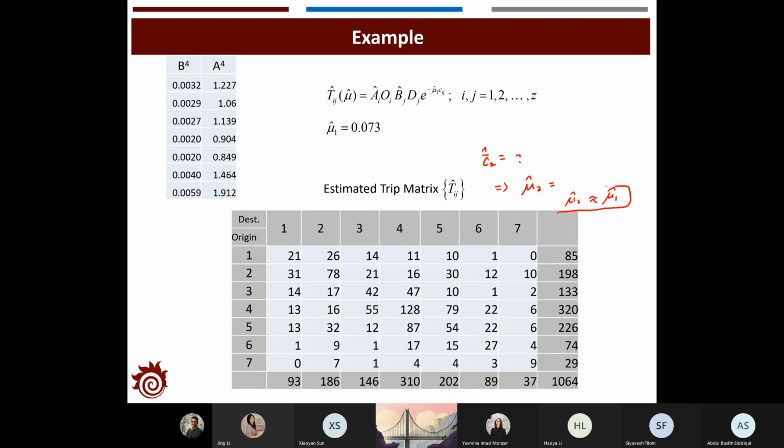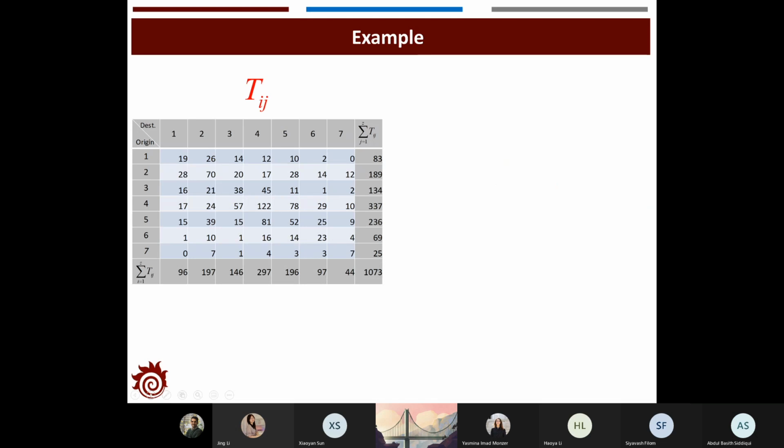If it is, you stop the iteration. If not, then continue the iterations until you find they are close to each other. In the example in this lecture, we just stop at the second iteration. So in that sense, we can check the calibration results.